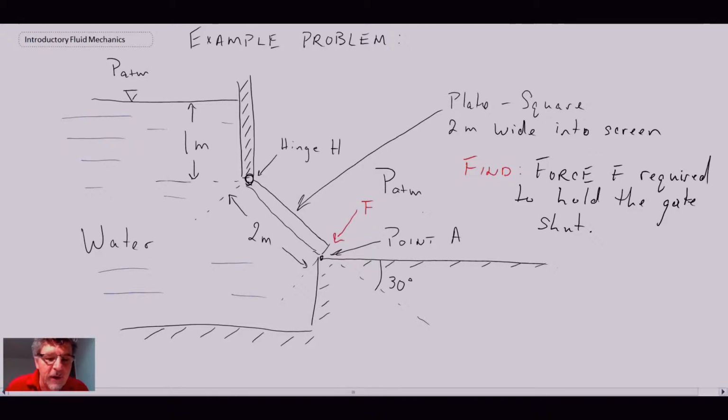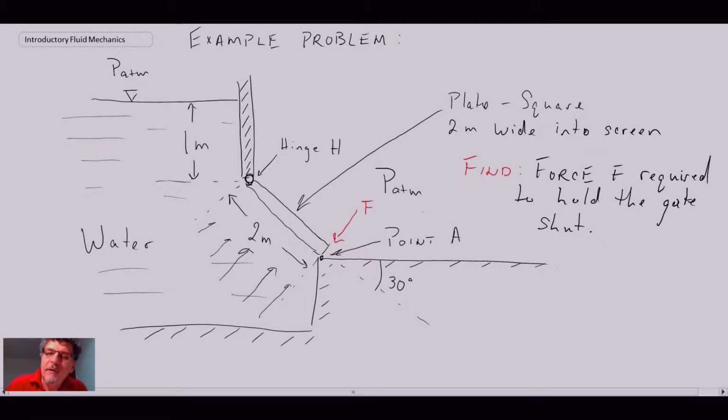Consequently, you can imagine you're going to have pressure build up here. That pressure is going to be acting on this side of the gate, and that's going to be trying to pop it open. We have to hold it closed. And so that's what we're trying to solve here. How are we going to do it?